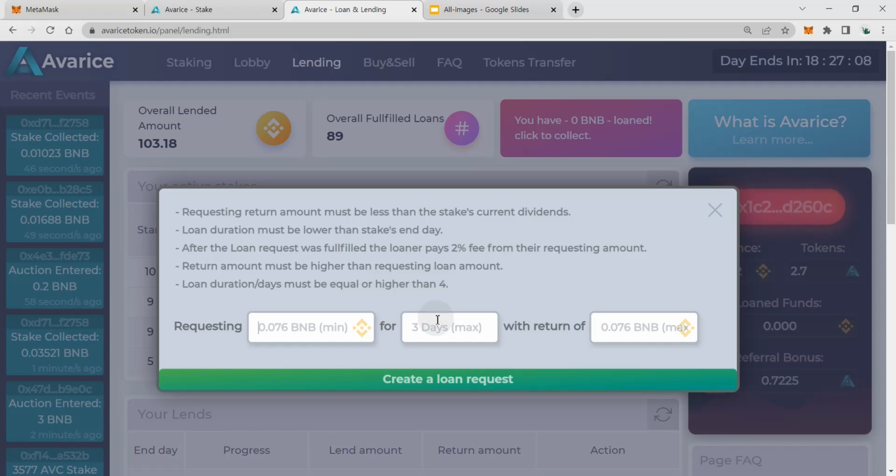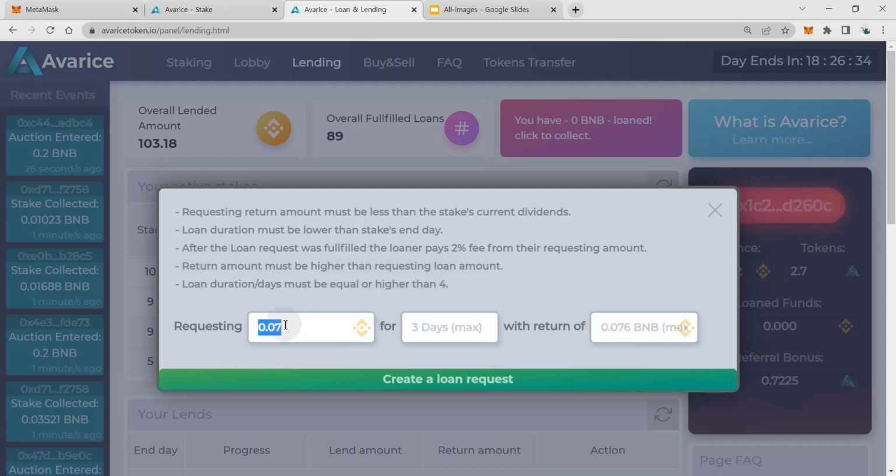So it looks like I can try a loan with the stake, but if I try with 3 days here, the gas fee would not be working. Let's take a look. Also remember the 4th condition, the return amount here must be higher than the requesting loan amount.